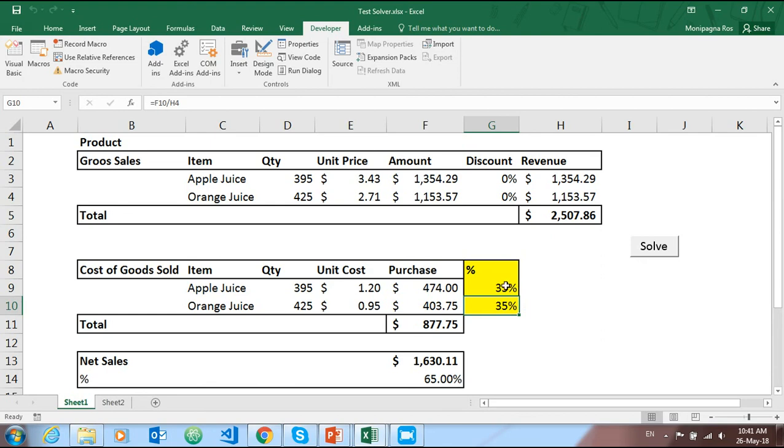This is the change, and also the price change, and the unit cost is here. Okay, then we got everything is 35. Okay, that is multiple solver.